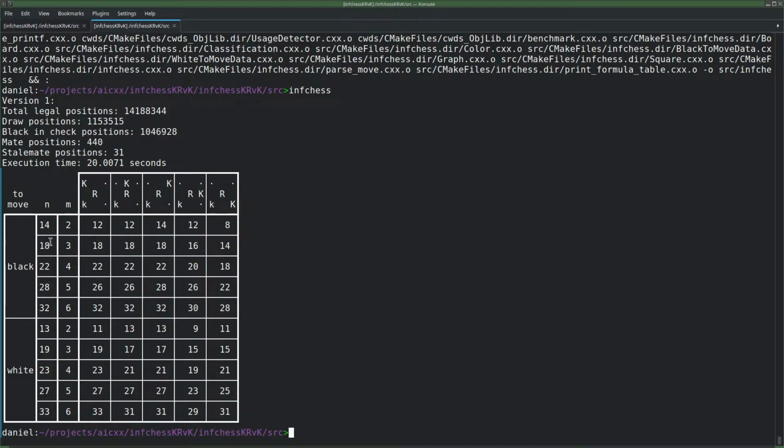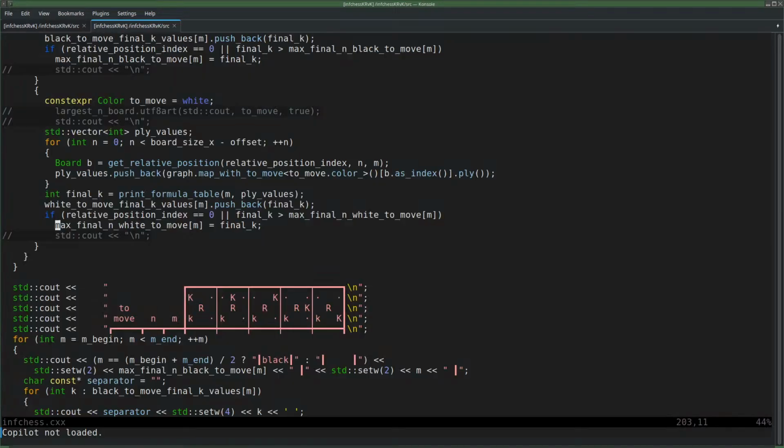Yeah, this is the largest final K. This is final K, so this is the largest one. 22, 28 is the largest one, 32 is the largest one, and so on. So it sort of worked in that sense. Not what I intended.